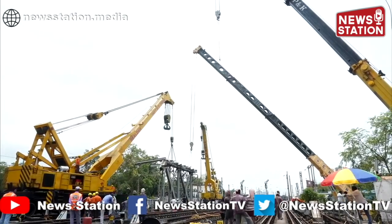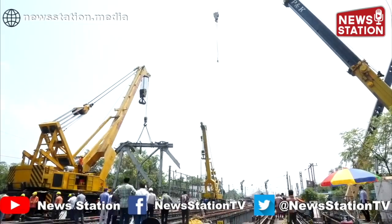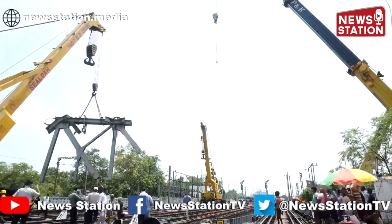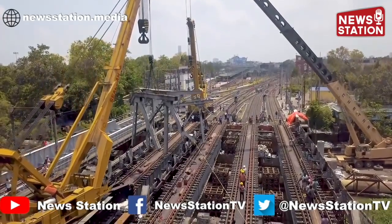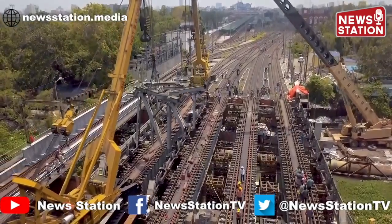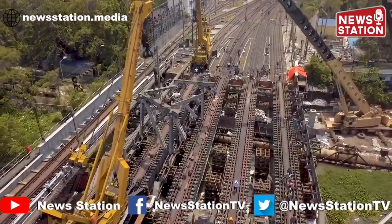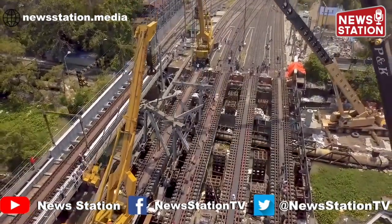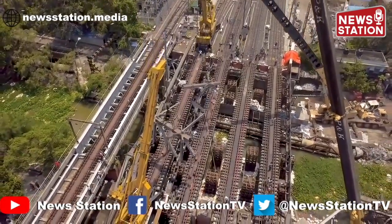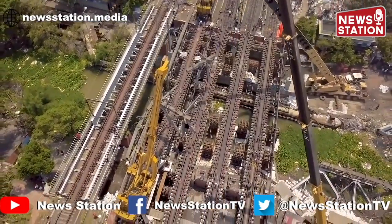After dismantling of trusses was complete, the TRD masts were erected and epoxy grouting was done to enable load transfer in a matter of few hours. 2 TTC uprights were erected on both sides. Stringing of head span and cross span wire was done on the 2 uprights to support OHE on 4 lines. During the entire work, the OHE lowering was done in 10 hours, the dismantling of the bridge was completed in 88 hours and OHE putback was done in 16 hours. Thus, the total work was completed in a block of 114 hours.